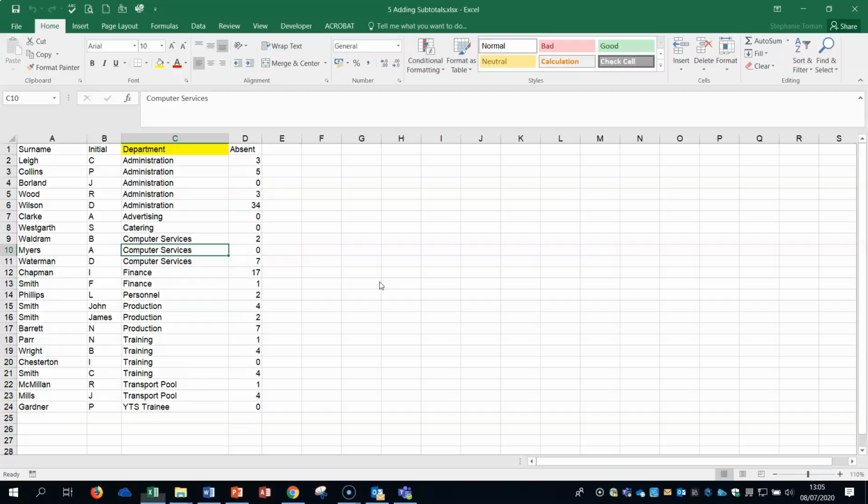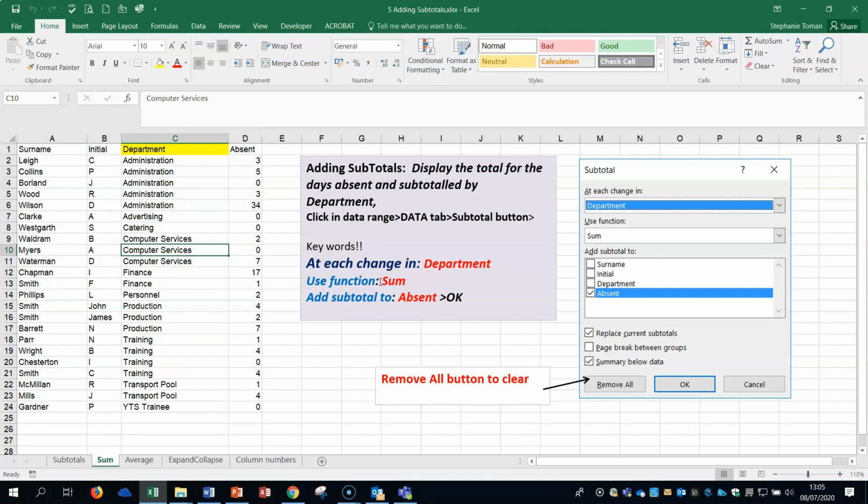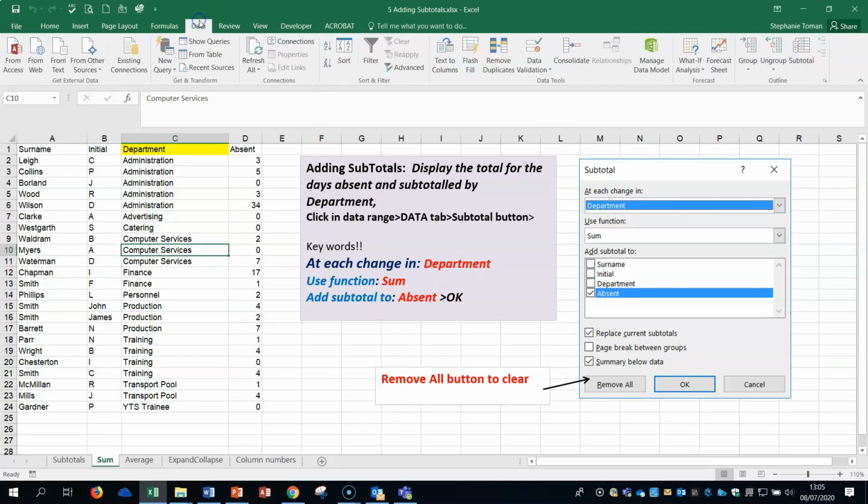Nice little feature, nice little tool. Before, we've done something very similar in the data tab called outlining. Do you remember in here? Auto outlining just hid or displayed, collapsed and expanded data according to what you wanted people to see. This one does a calculation as well. It does subtotals, totals, and it does it automatically.